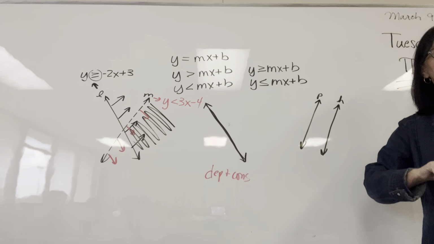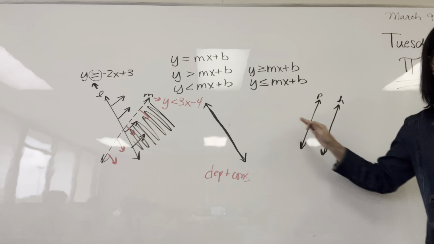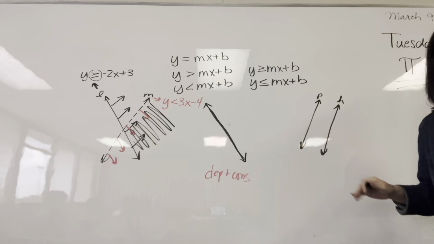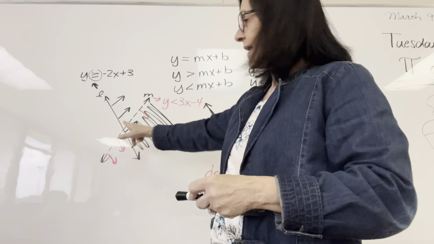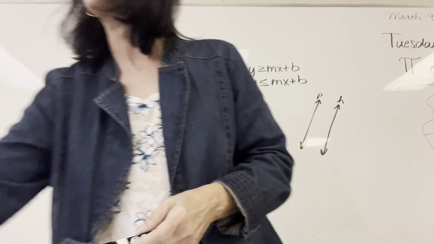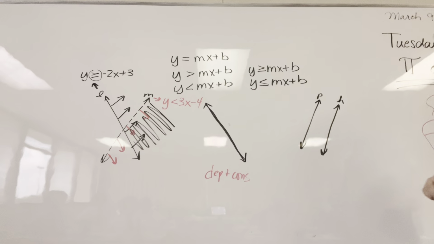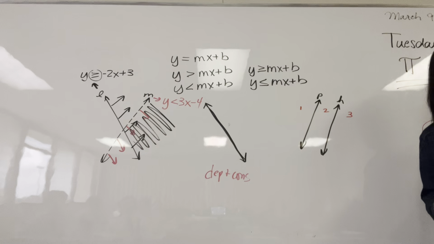All right, so parallel lines, how are their slopes related? Their slopes are the same. Okay, now how many regions do I have when the lines are parallel? I have 3. When they intersect at one point, I have 4 regions. Do you see the 4 regions? When they're parallel, I have 3 regions. 1, 2, 3. Do you see that?